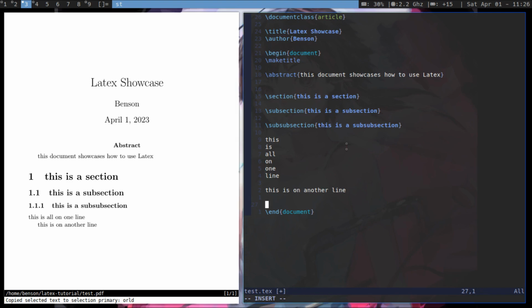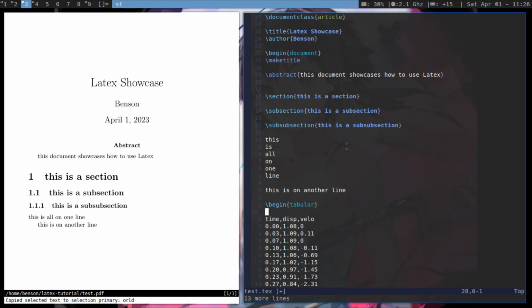To make a table, you will need the tabular environment. Oh, whoops, \begin, \end, tabular. And we can just paste our data here. And since it has 3 columns, as you can see, we have a time, displacement, and velocity column, we will need to tell it that it has 3 columns.